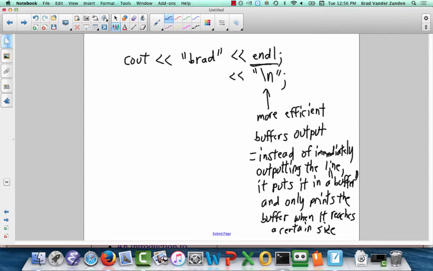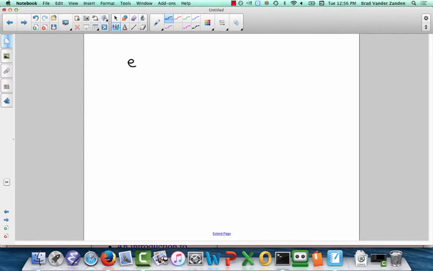Okay, next thing. You are going to see Dr. Plank using exit a great deal in his programs. He's an old school C programmer, and exit is the way that you prematurely exit from a program.